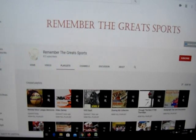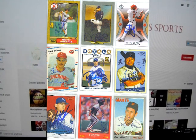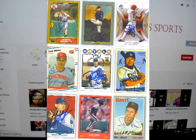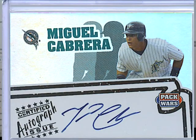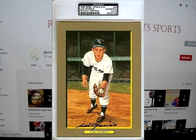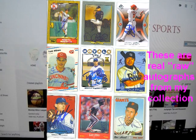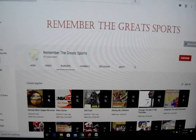To talk really briefly before we jump into this, I'm talking about raw autographs, meaning they're on an item such as a baseball card, and I'll show a picture of what I mean. They're not certified out of a pack. They haven't been authenticated by an authenticator like PSA or Beckett or any of those other types. This is simply you pulling a card out of a pack of cards, or an item, and just getting it signed. So that's what I am referring to as spotting raw fake autographs. So let's jump right into this.